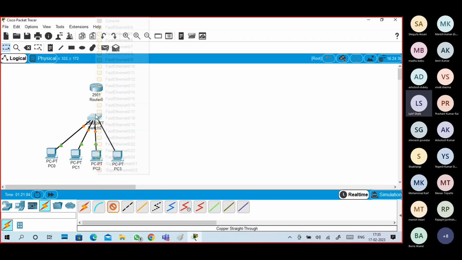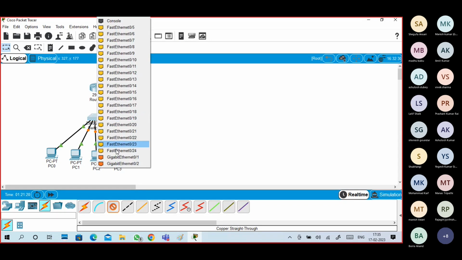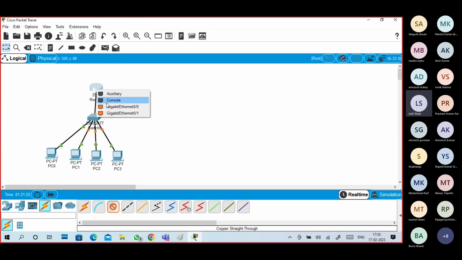Guys, this is Cisco Packet Tracer. We use it for practicing Cisco routers and switches; it is a kind of simulator. So this is how I am connecting.